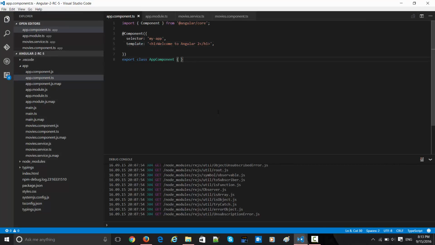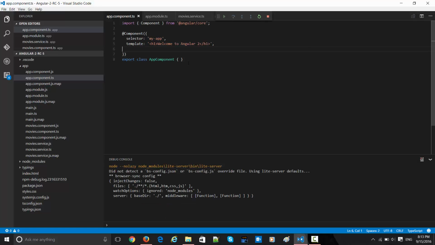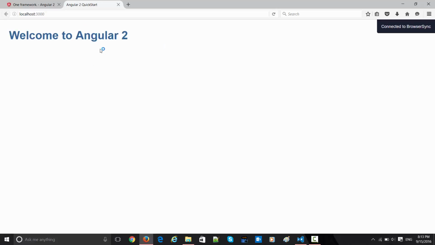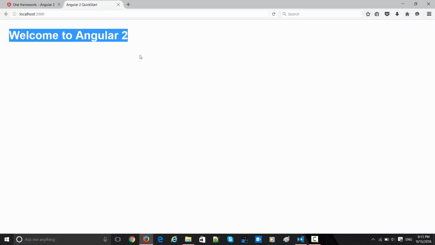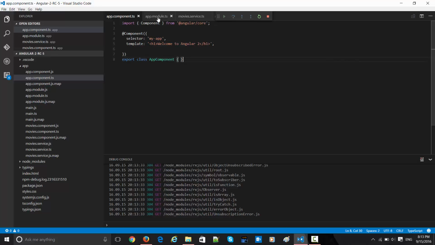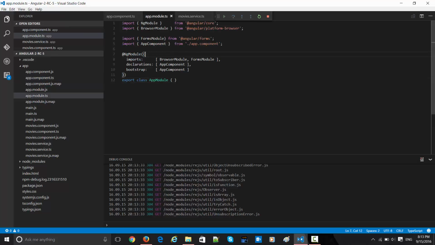Okay, so here we were doing that. In the previous example, we saw how to get started with ng module. If I just run this example, it is just going to print this: Welcome to Angular 2. How it is getting emitted was driven by app module.ts. As I explained in the previous example, Angular module is one of the core things incorporated in the latest build, and this was one of the examples around that.